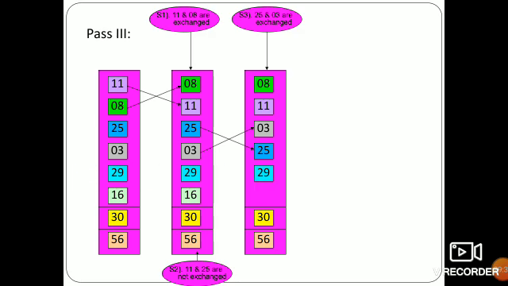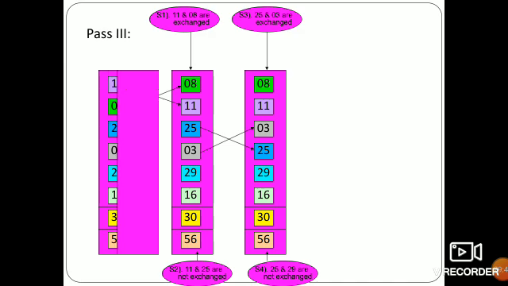Then 29, 16. Okay, now 25 and 29, there is no need to exchange.